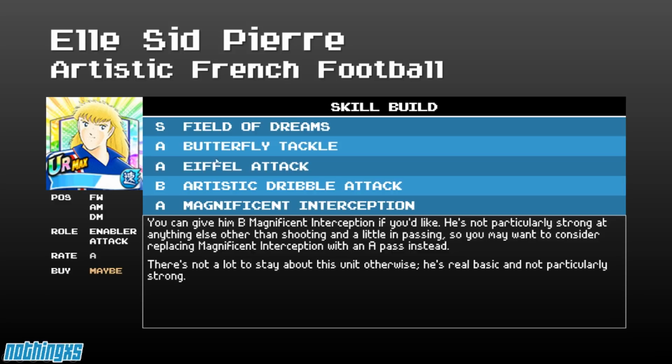As for the rest of the stuff that you should be giving him, A Butterfly Tackle comes with it, A Eiffel Attack comes with it. Give him the B Artistic Dribble Attack if you can, if you don't have the A one. I mean, you could give him the A one, but I think the B one is probably better on this one. And as for the interception, if you have access to A Magnificent Interception, give it to him. If not, just give him the B one, because the B one's kind of easy to farm. You just find one SR version and then farm it from the Misaki raid.